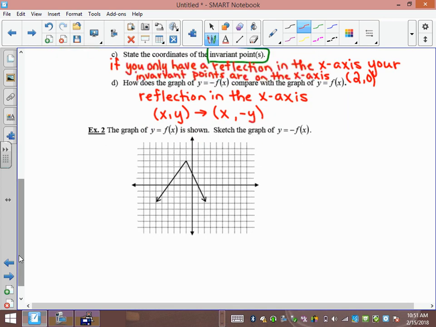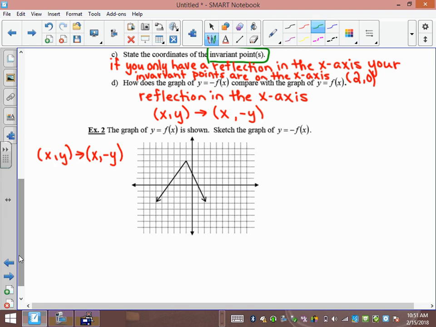Okay. So we have to sketch the graph of y equals negative f of x. If we're sketching a graph, what did I tell you to do? Use mapping, because you're moving points or coordinates. And if you move points or coordinates, use mapping. Now, like I said to you now, this is easy now, but it won't stay that way, right? So our mapping is x, y becomes what? Because we have a negative in front of the f of x. X, negative y.